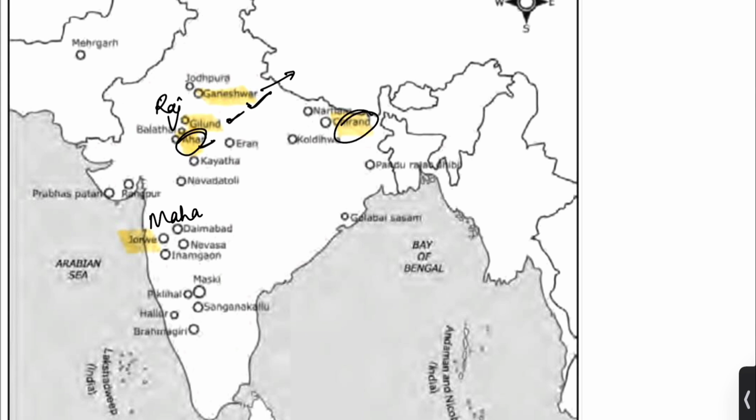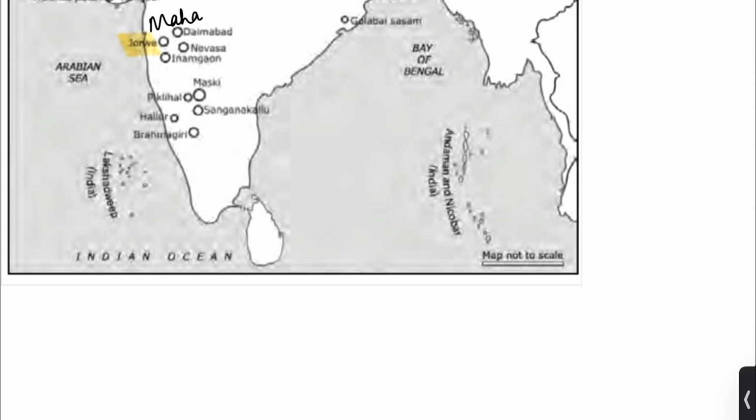And Chirand is in eastern India, that is Bihar, on the Ganga river. And in Maharashtra, Jorwe is seen here. The flat and rectangular copper axes were found, western Maharashtra. These were the important Chalcolithic sites. If you see crops, in the eastern India, we see rice cultivation, and in the southern part of India, we see cotton, and in the west part we see barley and wheat.